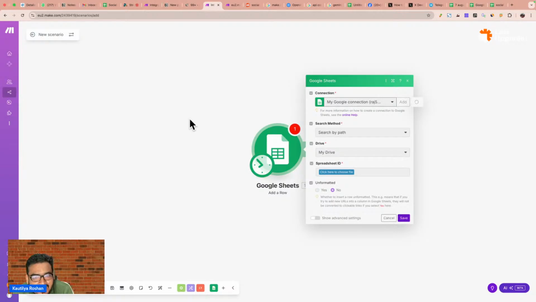A scenario is the workflow I want, and whenever I run it, based upon whatever we have selected as the trigger, it always goes and does that.